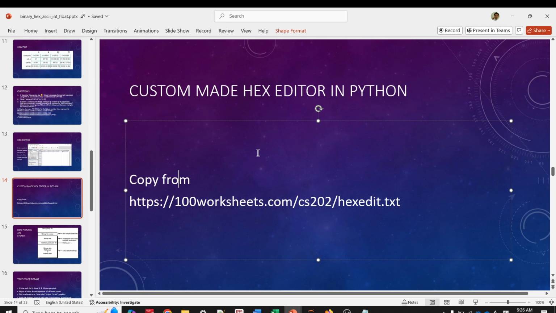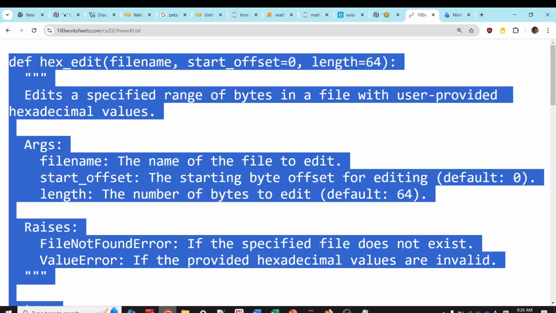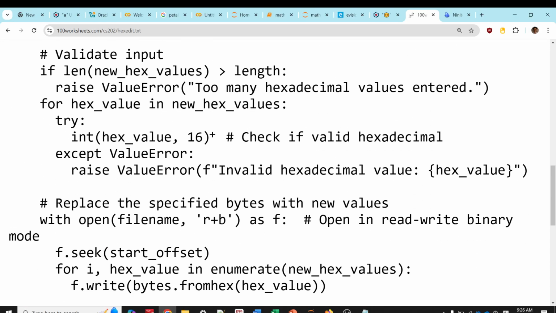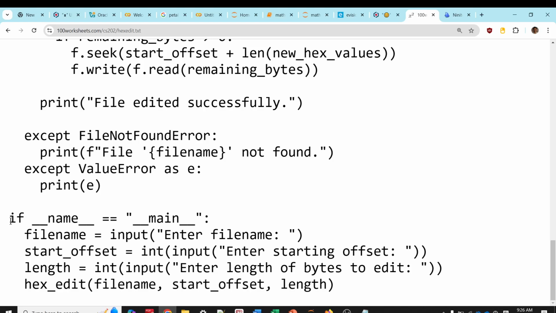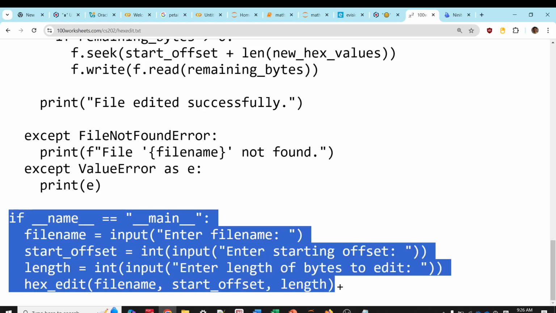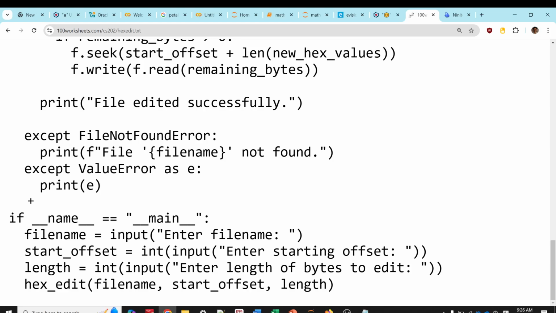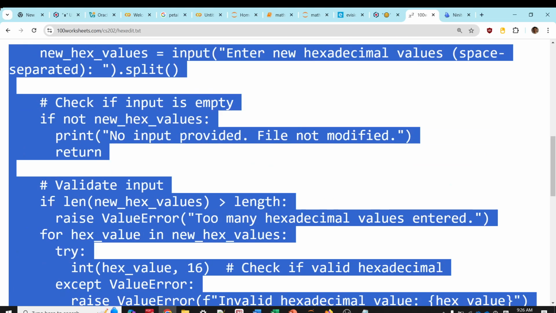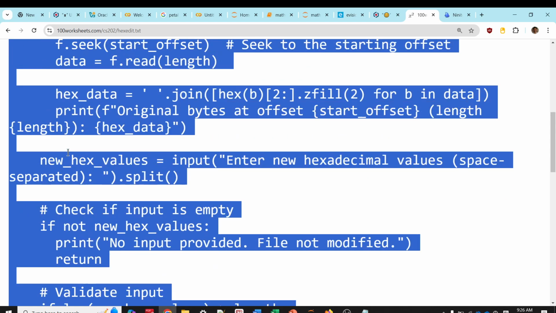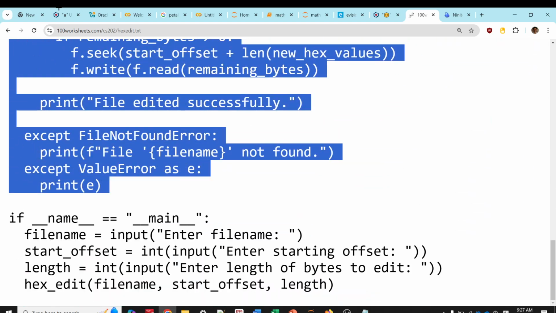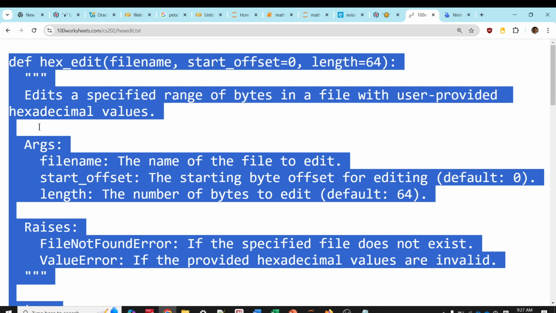Did you get it? Okay, good. So if you're on there, I don't want you to copy everything because this part executes something, I don't like it. So right before the if, copy this much. So right before the if and above, copy everything.